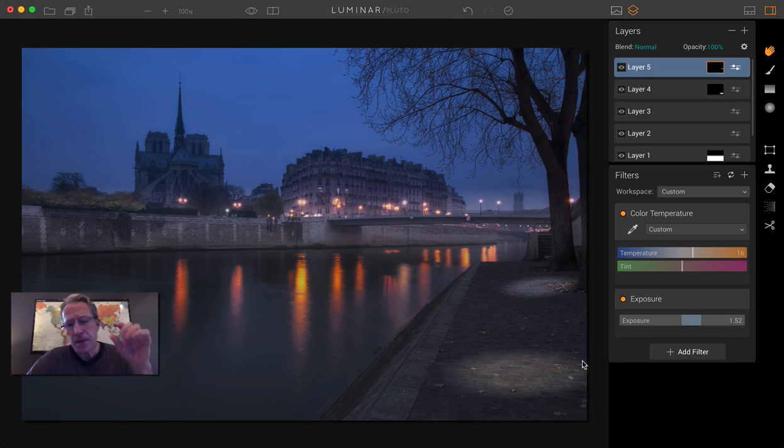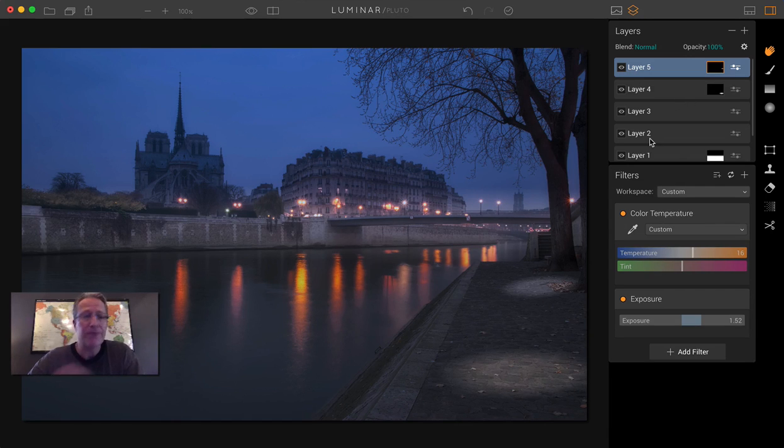So let's say you're doing a cafe scene and you have something like this where you convert it to night. You could drop a couple of these, because usually cafes will have lights out under the awnings, and you could drop the radial mask below any of the lights there, and then use the temperature control and the exposure control to create sort of a spotlight effect. And that's really how you do it.